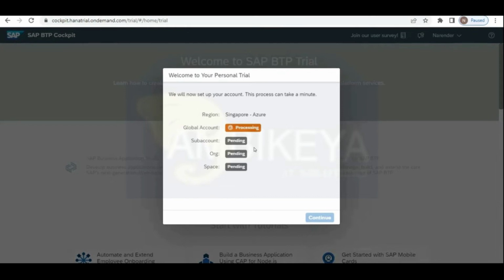Karan, how long would this trial account be available? See, if you are actively using it, for 1 year, 2 years also, it will be there; I can say 1 year. The only thing is you should be using this account. Many people want to learn CPI, create an account and keep it unused for a month or two, and then it will become inactive. Initially it will show you have 30 days.